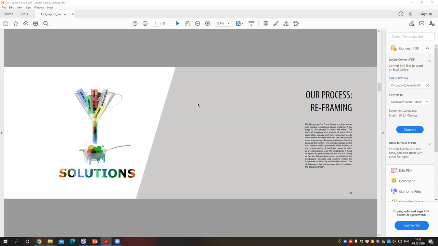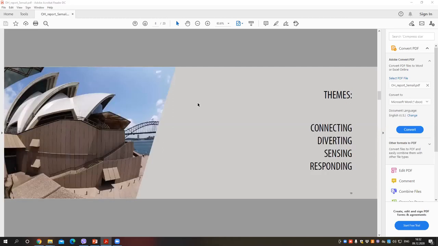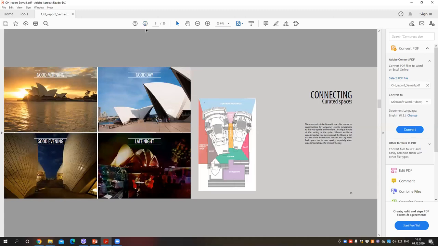So after taking into consideration this context and this field, the themes of the solutions that are provided have been selected with words. So 4 words run through all of these provided solutions that we're going to look at today, and that is the words connecting, diverting, sensing, and responding. So these are the themes that go through this process, and with the solutions, the designers try to create different frames and apply these frames to future situations, with the possibility to transform the place and integrate the solutions into the case study.